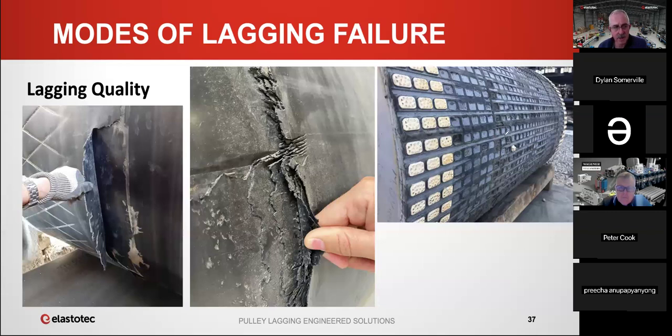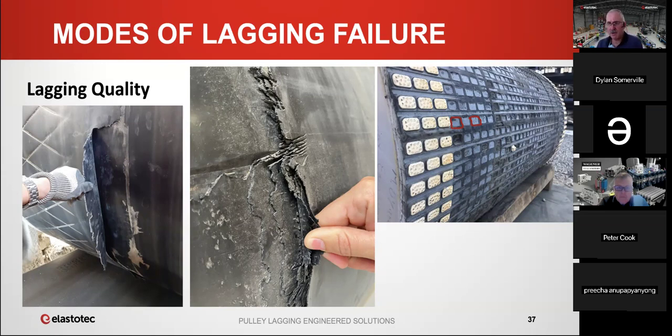Photo on the right, again, is an example of poor quality. You can see that the ceramic tiles are missing. And where each of the tiles are, you've just got a nice, neat little pocket. That's a perfect indication that the bonding system has just let go. And you can also see that wherever the belt's been, right across this, the tiles are missing. On the edge where the belt hasn't, the tiles are still there.